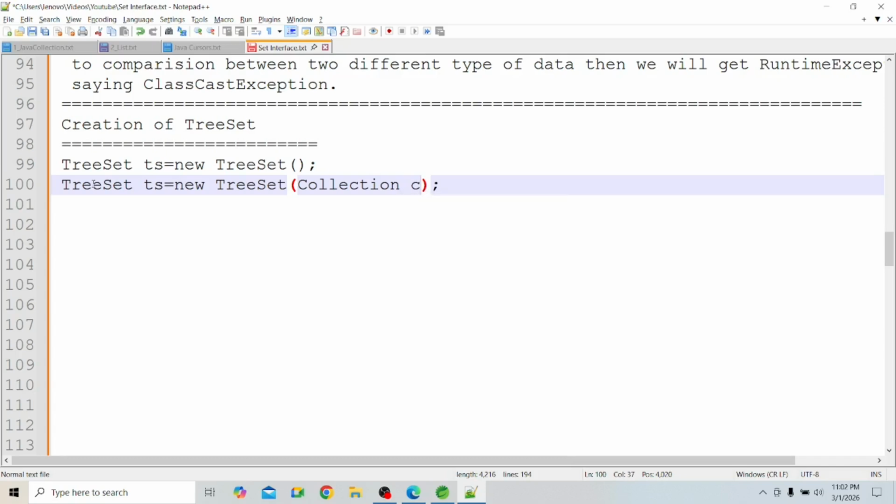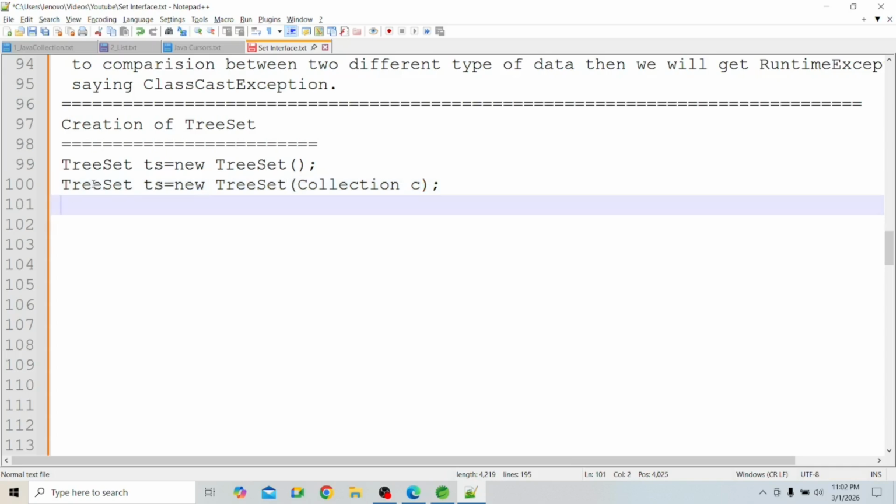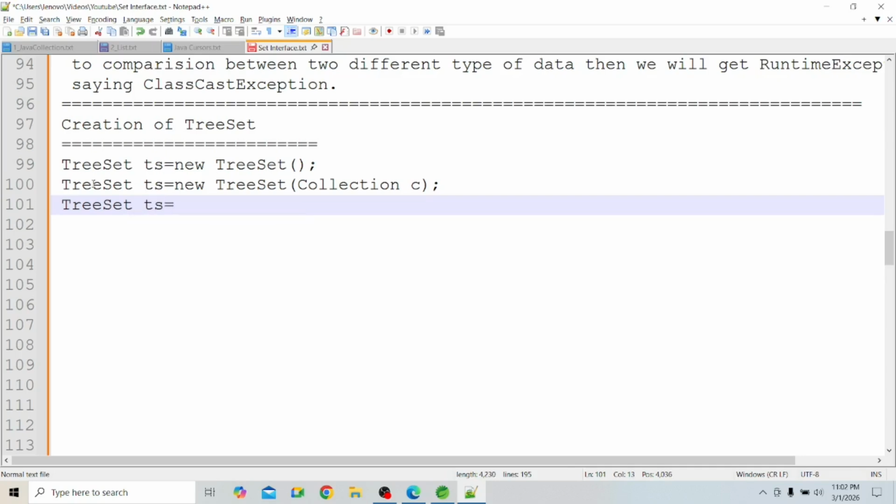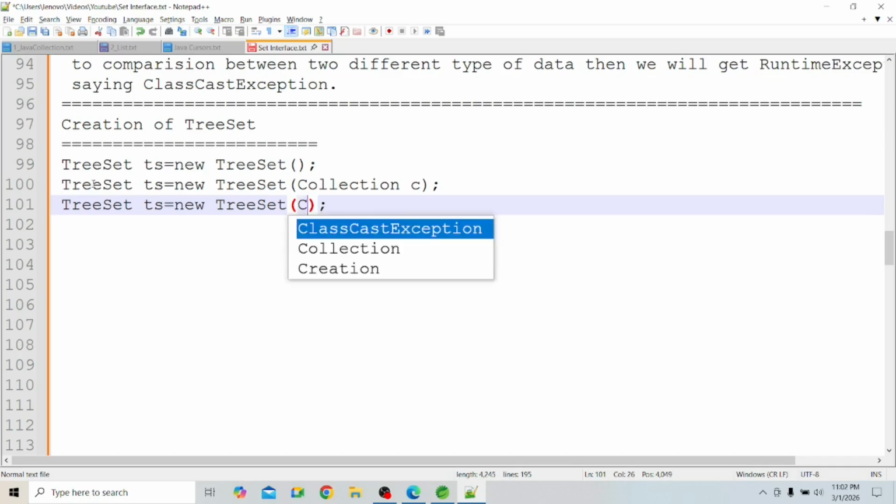Third, if we have to provide custom sorting, at that time we create TreeSet reference variable is equal to new TreeSet, and inside the parenthesis we provide the comparator interface object.